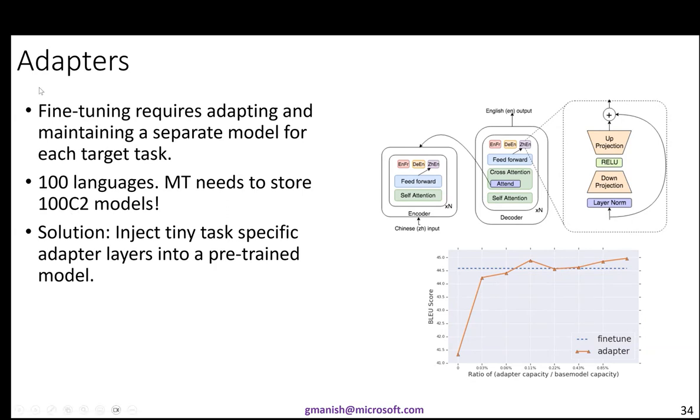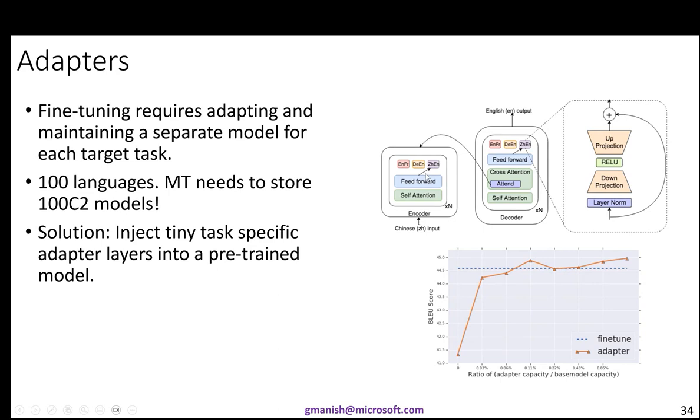And that is when people came up with this concept of adapters. They said, I will have one core base model, only one encoder-decoder model. However, for specific language pairs, I will learn small little layers just after the feed-forward sublayer in every transformer layer. I'll add these little adapter layers. What are these adapter layers? They're actually just a single hidden layer network, which does a down projection, has a bottleneck layer, and then an up projection.